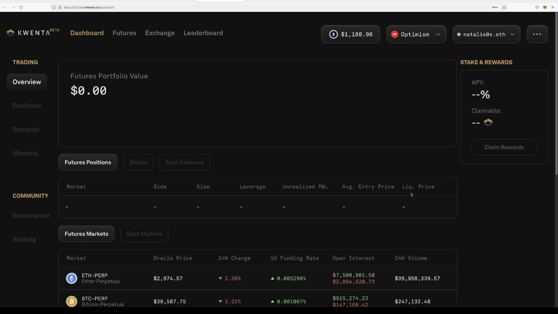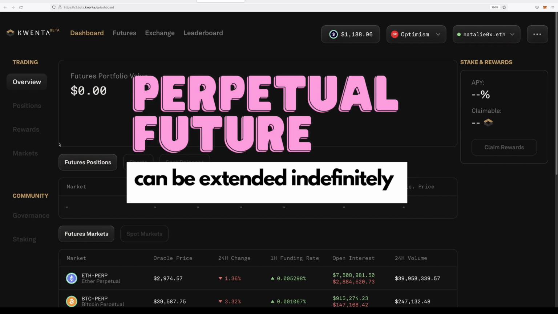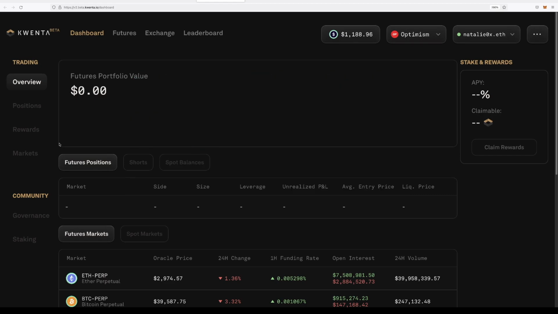Now, a futures contract is literally just a type of derivative that's an agreement to buy or sell something at a future date. So typically futures contracts have expiration dates, but in the case of Kwenta, we are trading perpetual futures. So perpetual futures actually don't have any expiration date, and you're able to hold them open for an infinite amount of time as long as you're paying a daily fee. Now, this fee can change and fluctuate depending on how the market's moving and how your position is relative to the rest of the market, but you're paying a daily fee. So this gives you a little bit more flexibility. So hopefully, that cleared things up a little bit more.